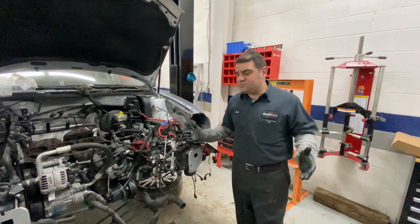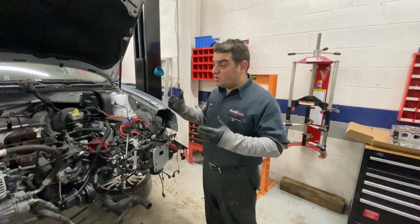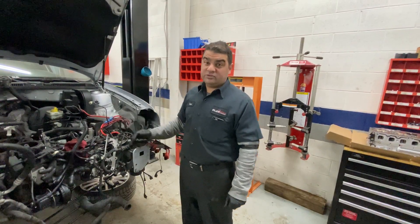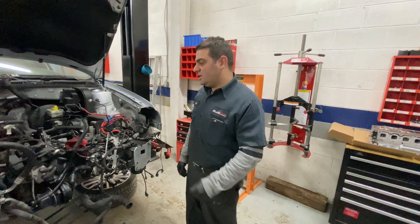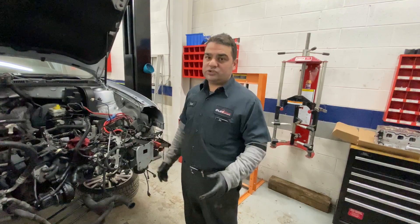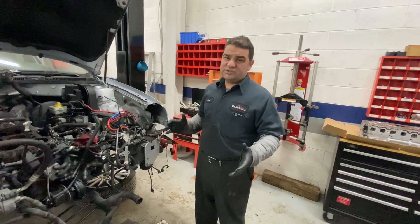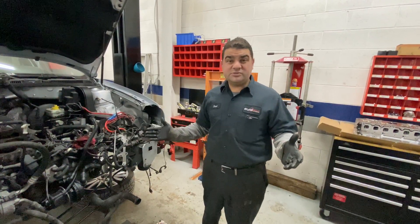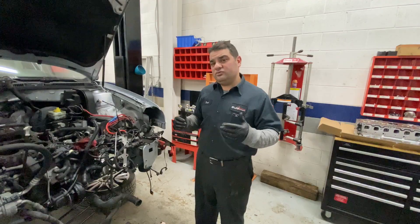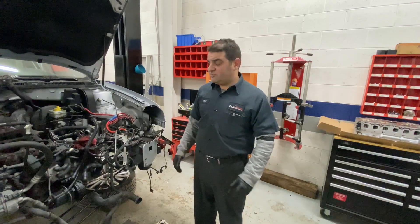We went to HPA because HPA has been around these cars a long time. They know and have been working with and developing so much for this VR6 motor — they're the best guys to come up with this kit. We're going to put an HPA EFR 7670 kit in it, which is the Borg & Warner 7670 turbo. It should put out around 400 to 450 horsepower at the crank. Anything more than that, we'd have to upgrade the fuel system and do some other things to get into the 500 horsepower range, but for now we're just going to do that.